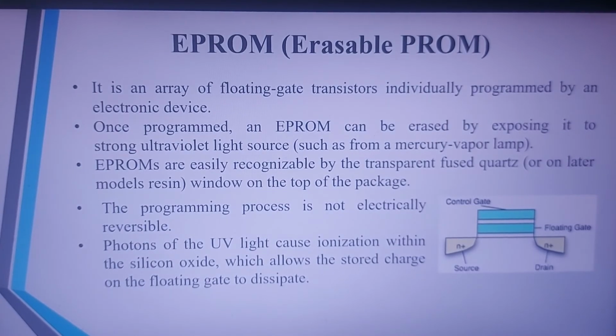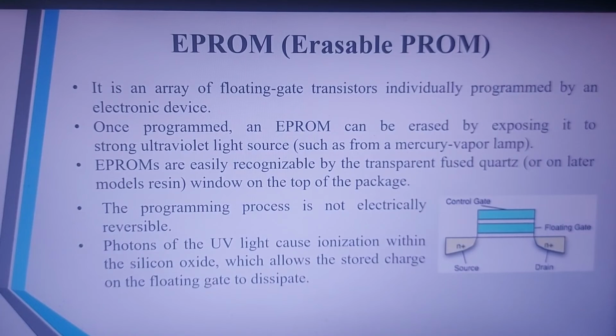So to erase the content of these cells, the cell has to be exposed to UV rays. UV rays are generated by a mercury vapor lamp, so we can expose it to that, or even open sunlight, since sunlight also has UV rays. It can be erased there too. Depending on the intensity of the UV rays, the time taken will change slightly. Usually the time taken to erase such memories is 5 to 30 minutes. That means it's quite a long process to erase the data.